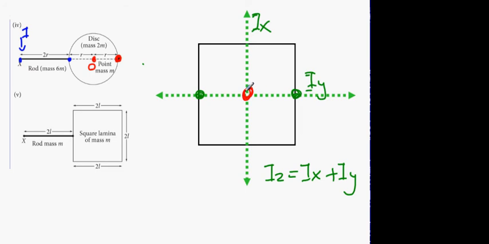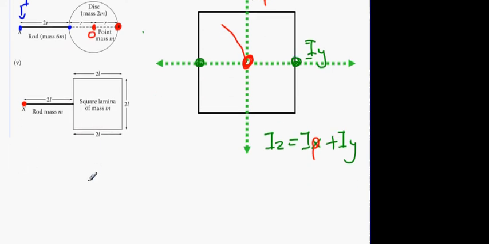Now this axis I find, which is going into the page and is perpendicular to both the X and the Y axis, will be parallel to X. Therefore, we can first use the perpendicular axis theorem, and now we have two parallel axes. Sorry guys, me calling this X is mixing things up, so let's think of another letter that's not in use: P. So IP and IY. And the x-axis is actually parallel to our z-axis just because of the labelling involved.